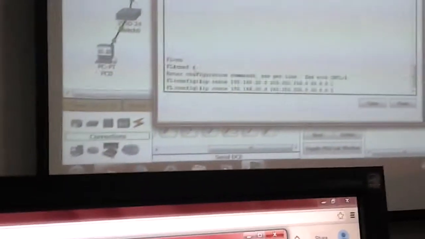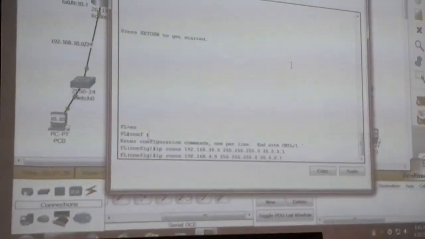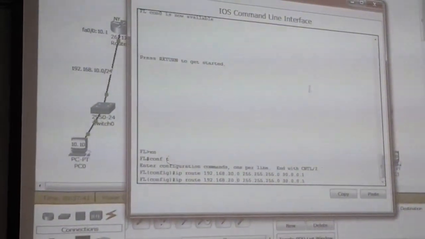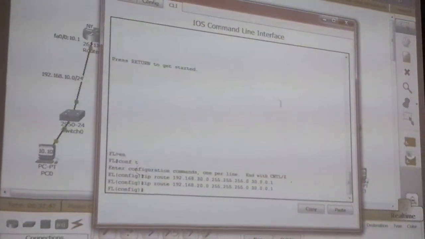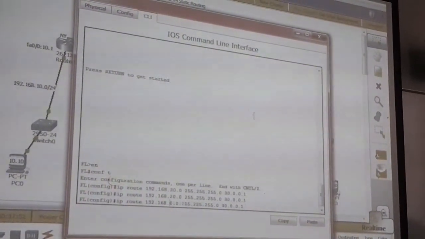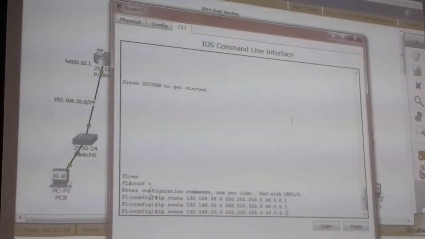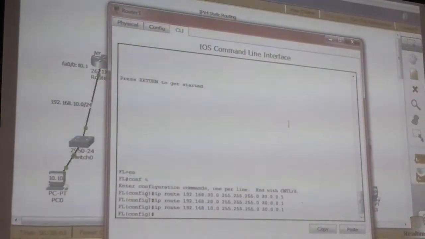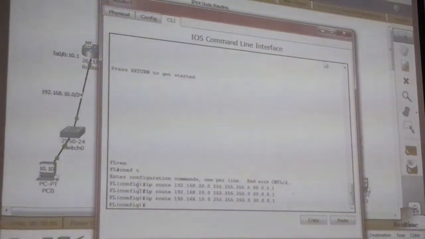And let's say if we go to the 40 network, 20 network, then again it will be the same next hop address. And if it needs to go to the 10 network, it has to go via the same next hop address. So this completes the static routing between all the routers.